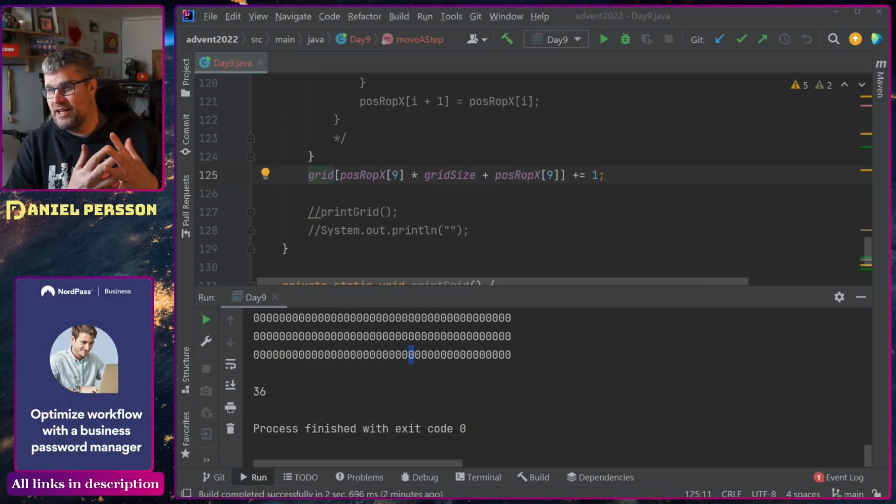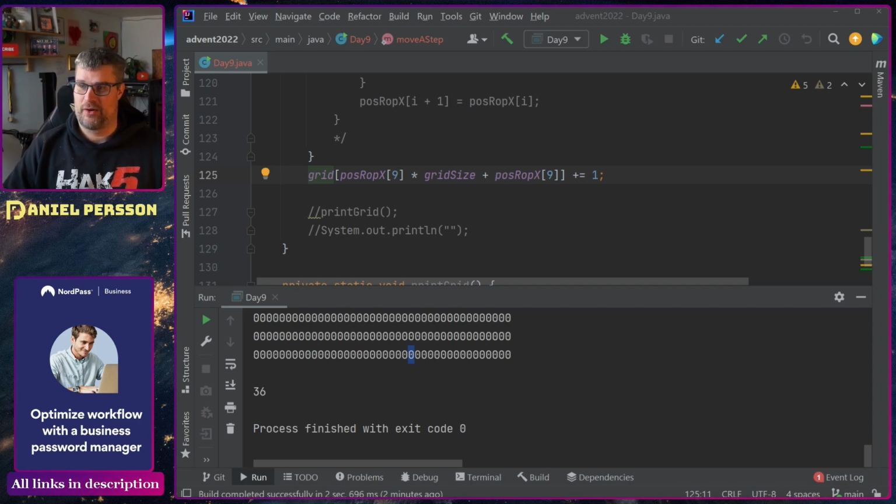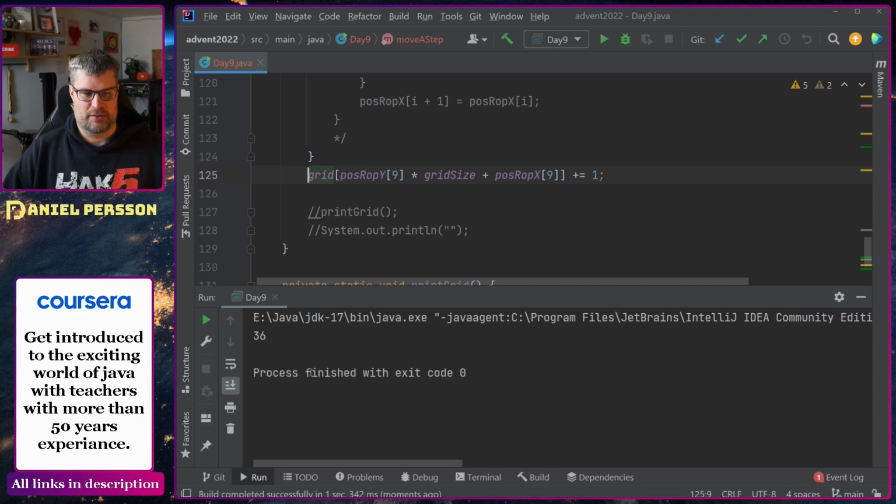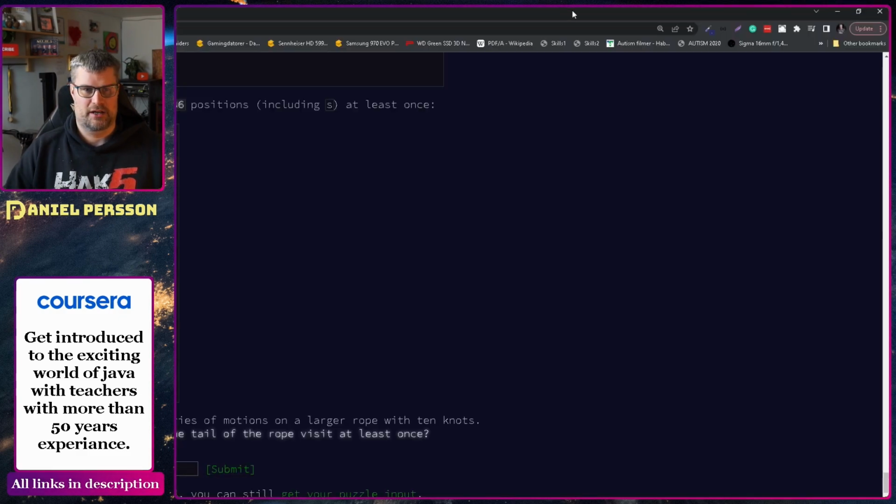And I'm back, and it has been 12 hours since it's released, and I realized that I did a small bug this morning, but I was so tired, so I just totally missed it. So let's look here. This little thing here where I actually look at the last piece and then try to plot it out. I had a little mishap here. I should have had Y, of course. And if I run that, I will get the result of 36, which is the result that we expect, if I don't misremember. So let's go back here and check.